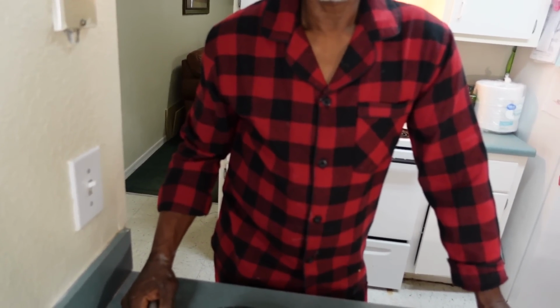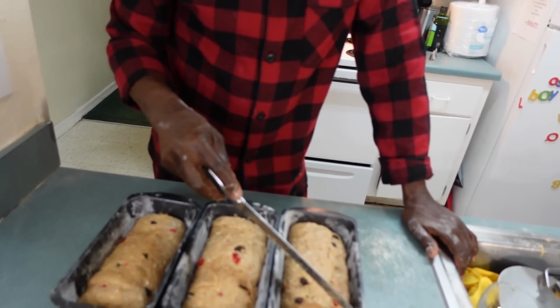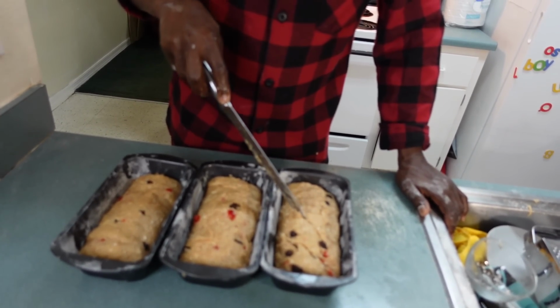Now we got to see how it tastes when it comes out. Yeah. They're gonna taste good. Okay, so now, because it's something that the older people will always do, you're gonna score them a little bit. So put some lines. I forgot to tell you to do that. I'm sorry. Put some lines on them, like just this? Like that, yeah. I should have had you do that before.